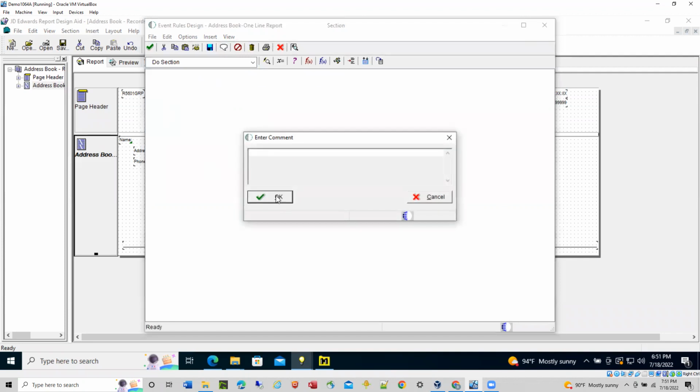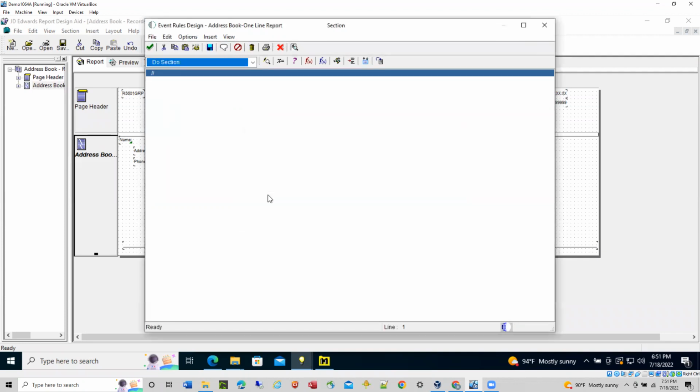Now, what would you like to do with the retrieved data? I'm going to put a blank column in there. And then I'm going to call a business function by clicking on the F of B. And it's going to load up a business function search screen.